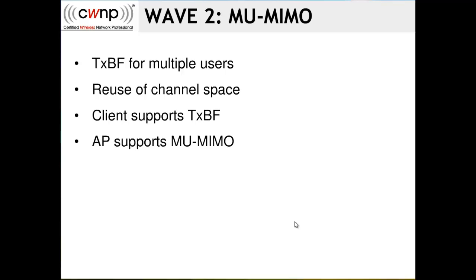With multi-user MIMO, you're not going to be doing 4x4x4 to each user, are you? Because you're going to be using maybe 2 of the antennas for one user and 2 for the other. The thing to keep in mind is that even though we can send to multiple users at the same time, we couldn't possibly send at the absolute maximum data rate that that AP could potentially support if it wasn't doing multi-user MIMO.